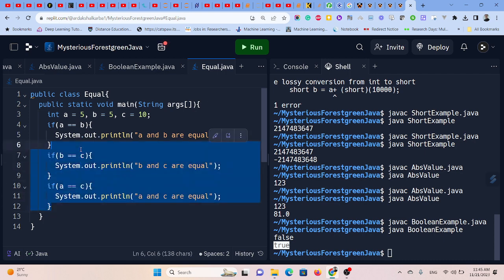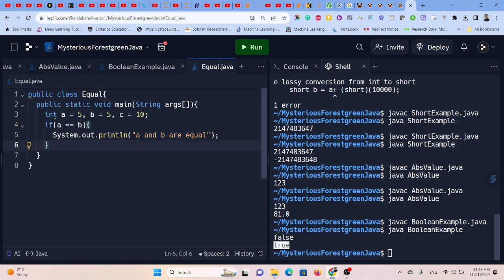Okay, so we can do something like this. Let's remove this one. We can use something like if. If A equal to B, it will say A and B are equal. We can also use else.